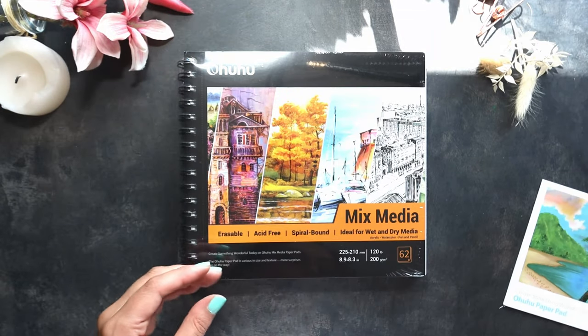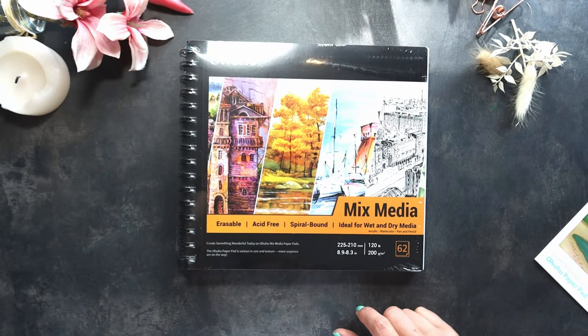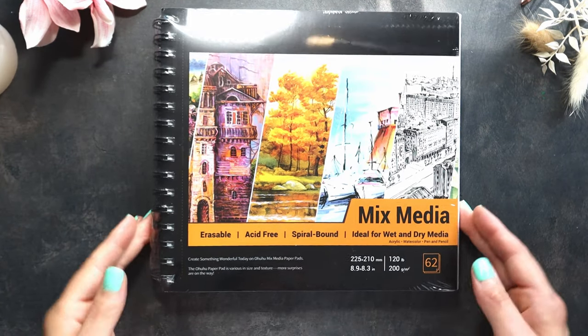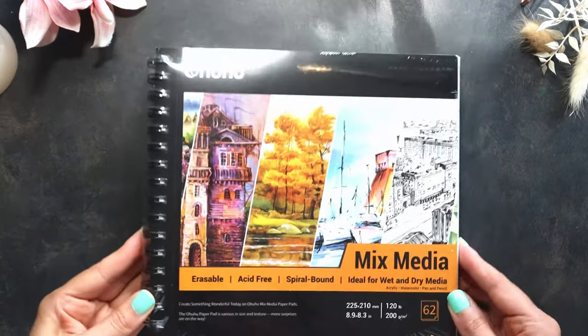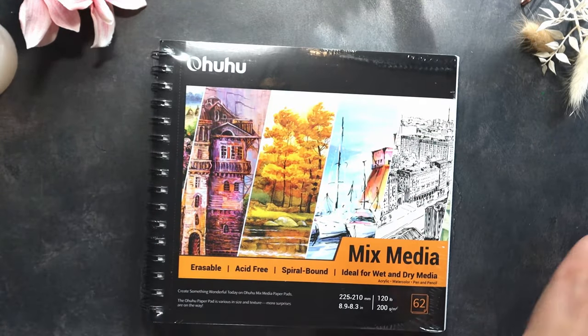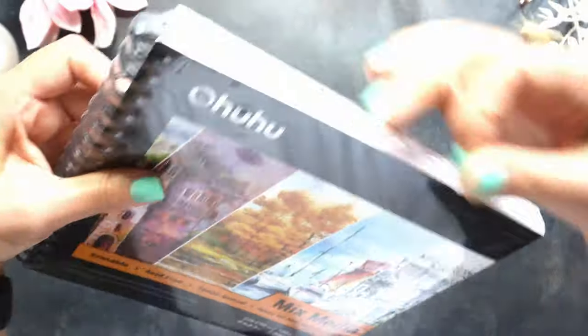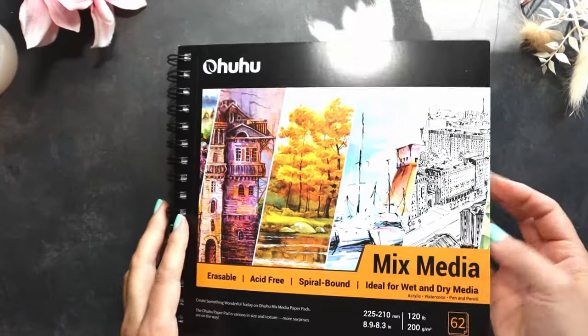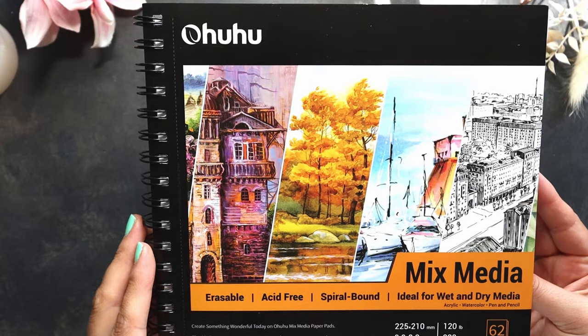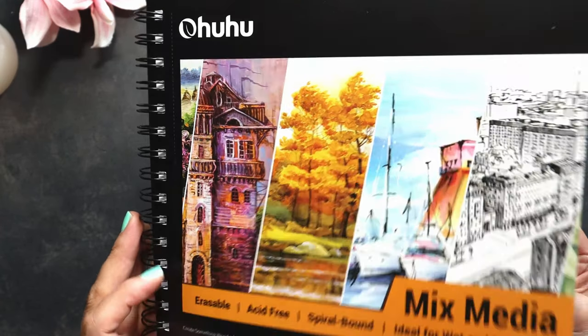Here it is, the Ohuhu Mixed Media Spiralbound Sketchbook. It has 62 pages in 200 GSM paper. I ordered the sketchbook in July on Amazon for around 12 euro, but hadn't had the chance to use it. And it says it's ideal for wet and dry media like acrylic, watercolor, pens or pencil. Today I will just be testing wet mediums.